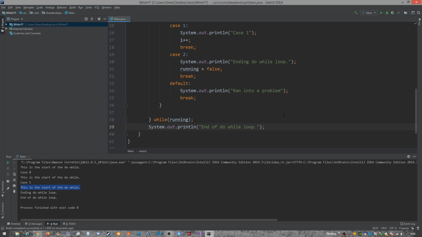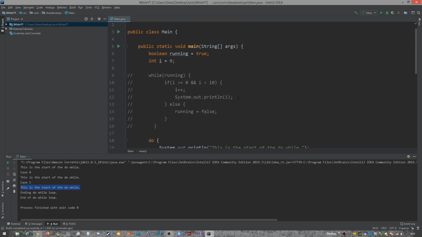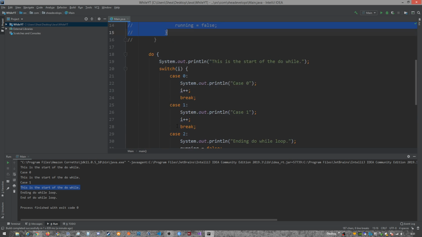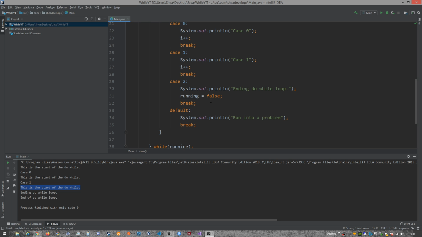And that's basically it for whiles and do whiles in the loops. I've got another video coming on for loops, which are a little more complicated, but really they're still fairly easy to use. They're just one of those super easy to use, incredibly difficult to master all the ways you could possibly use a for loop. But hopefully you guys will go back and watch the other videos. Like I said, if any of this is new to you, I've made videos on all this stuff already, including booleans, integers, if statements, switch statements, all that kind of stuff. And I've got more videos coming, all primarily on Java.